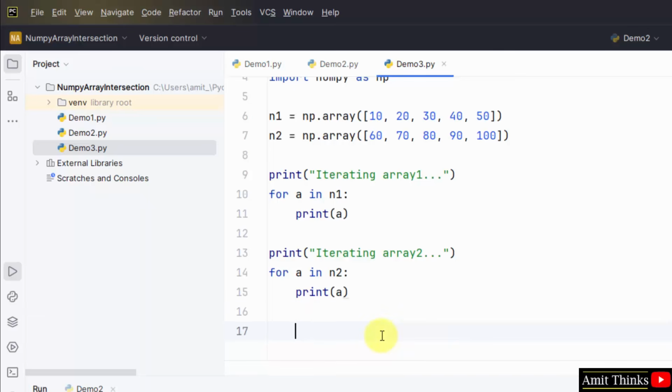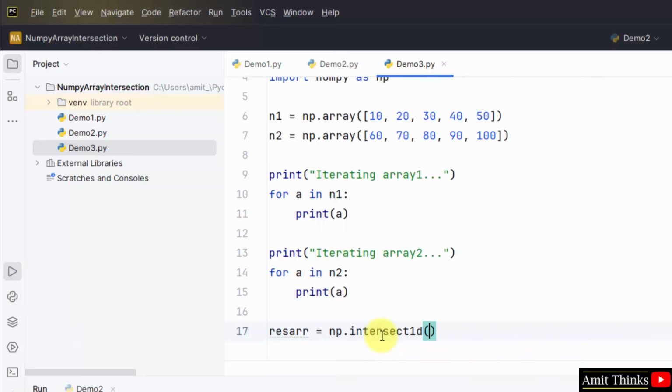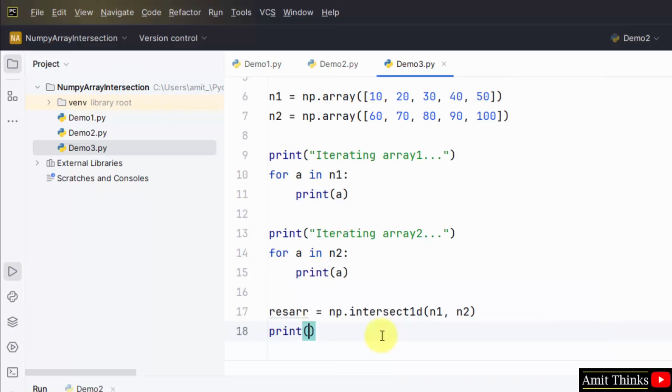Okay, now what we need to do, we will find the intersection of both the arrays using a new array, the resultant array RESARR, a new array object, numpy.intersect1d, and add the n1 n2 values. That's it. Now print.